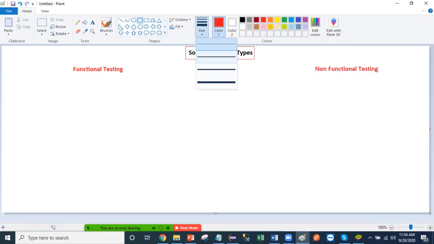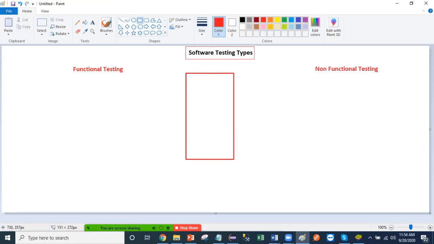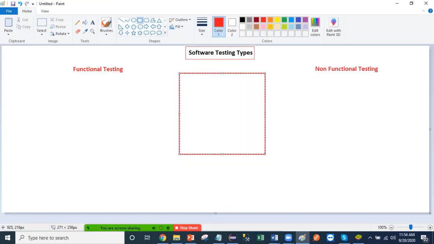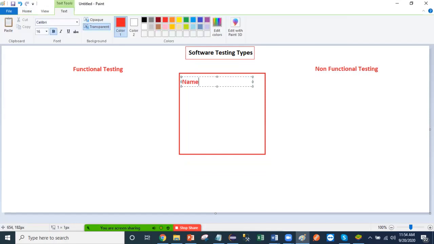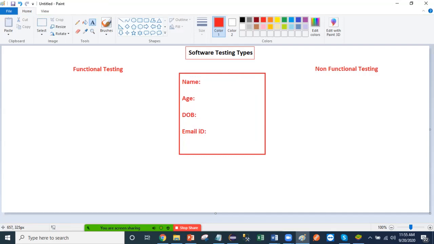Now, what does that mean? Let's suppose we have one form, and that form will have a name box, age box, date of birth box, then email ID, and then I will just say a submit button.